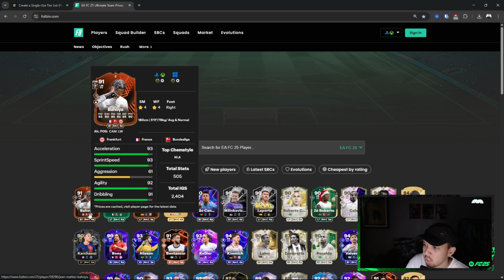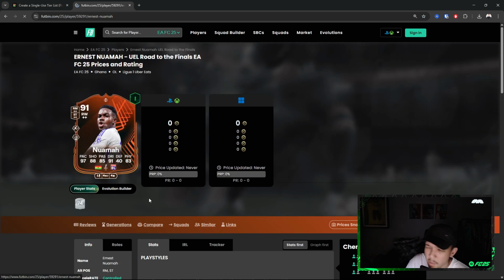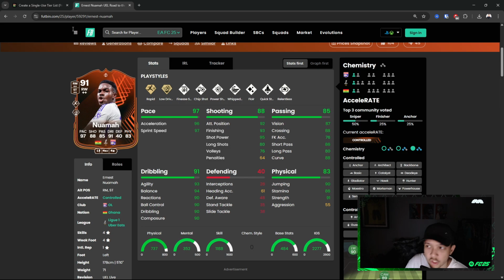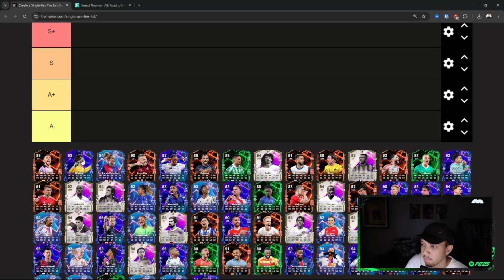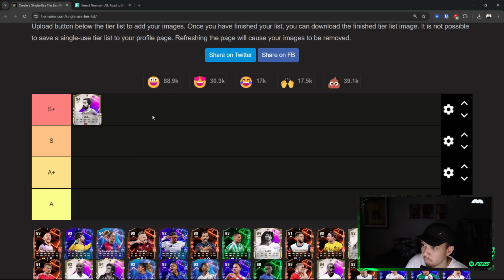Now, I didn't include these cards, the Bahoya, I think that's his name, and then Nuama, I think that's how you say it. Because obviously they just came out and I don't want to just jump the gun, so just do bear in mind. But let us jump over to what we normally do and let's get rid of some S plus cards.